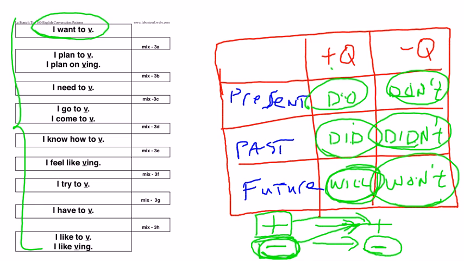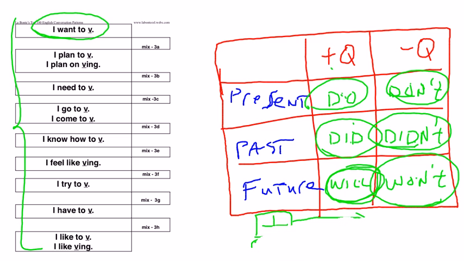The question is a harder skill than the sentence, so I reverse this later while I'm doing this and tell them I will give them the sentence and they have to give me the question form of that sentence. So I will say, I don't want to go. They have to say, don't I want to go? I want to go, do I want to go, and so forth. Basically, we're seeing how comfortable they are with making questions and answering questions.